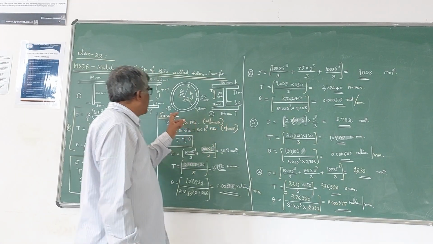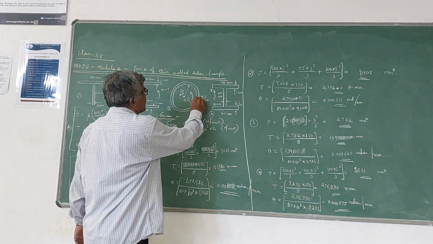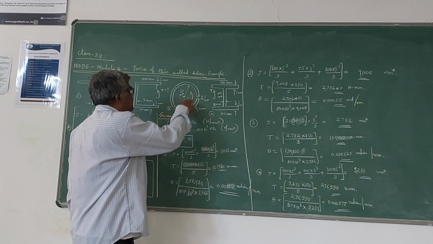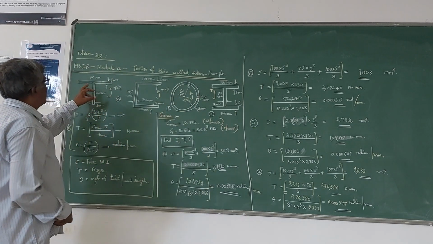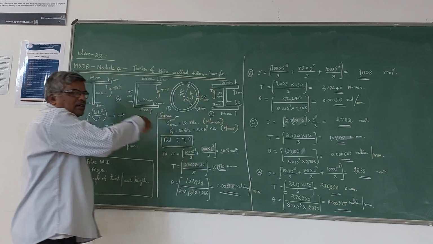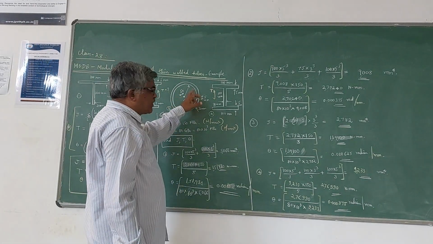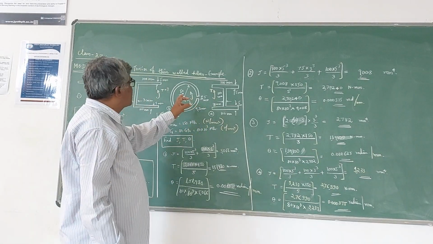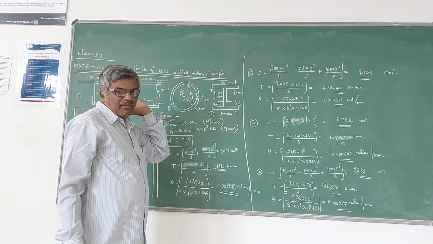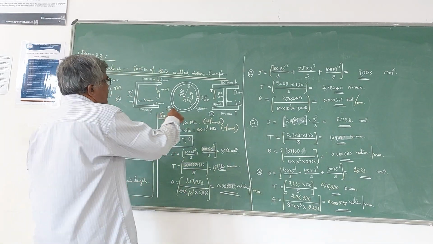Next, coming to the third, it is a circular type, but one hole is there. So there is a hole here. In this case, if you are using this formula, b becomes the circumference. Please note that b becomes the circumference. Circumference is 2 pi r. Radius is given as 50 mm, thickness is given as 3 mm, this gap is 5 mm. So total circumference is 2 pi r, and we have to subtract this gap.